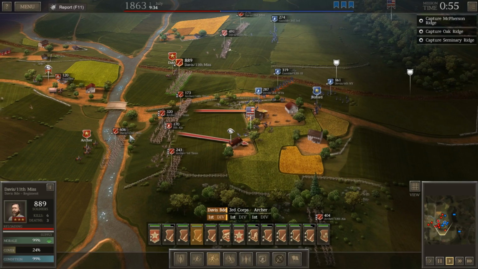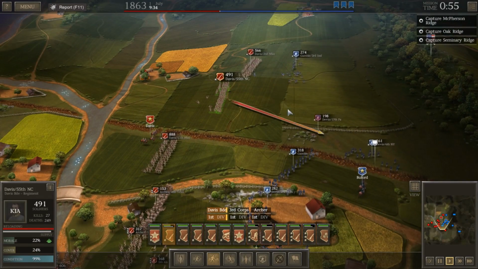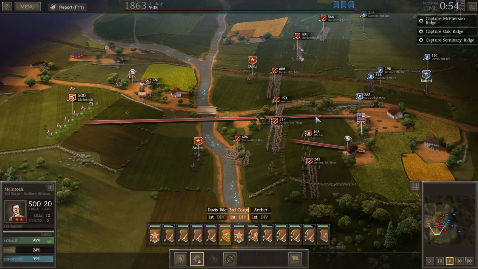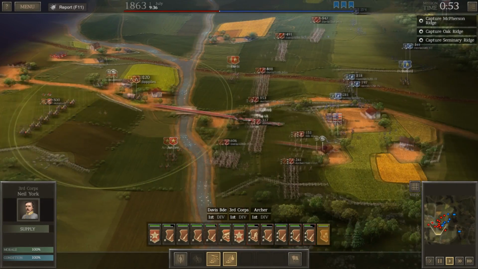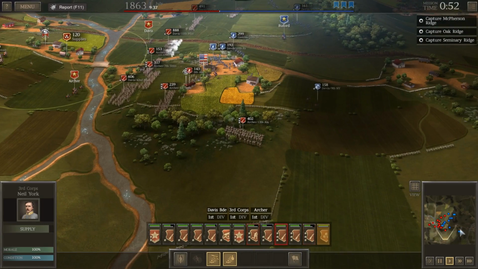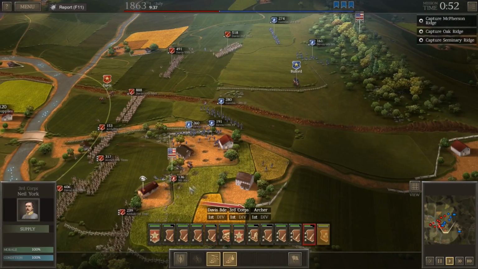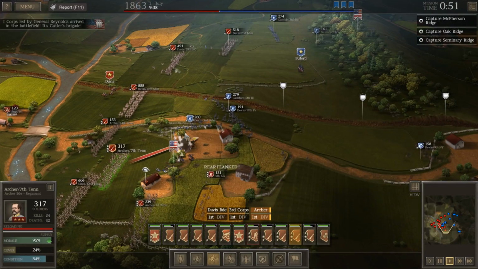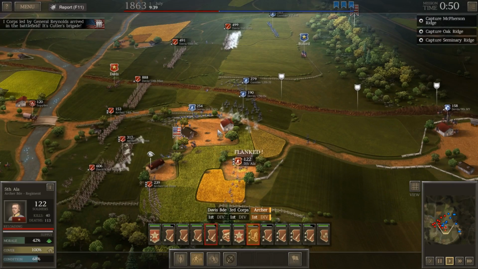Okay, we're going to move these guys up. Okay, so we've pushed them, hopefully, back. Move our artillery up here. And our supply. They're still formed up around this fence line, but they can't hold for long. Let's see where this Union infantry is, I haven't seen anyone coming up yet. They may form up on Cemetery Ridge, I'm not sure. Why are my skirmishers charging way out there all on their own?